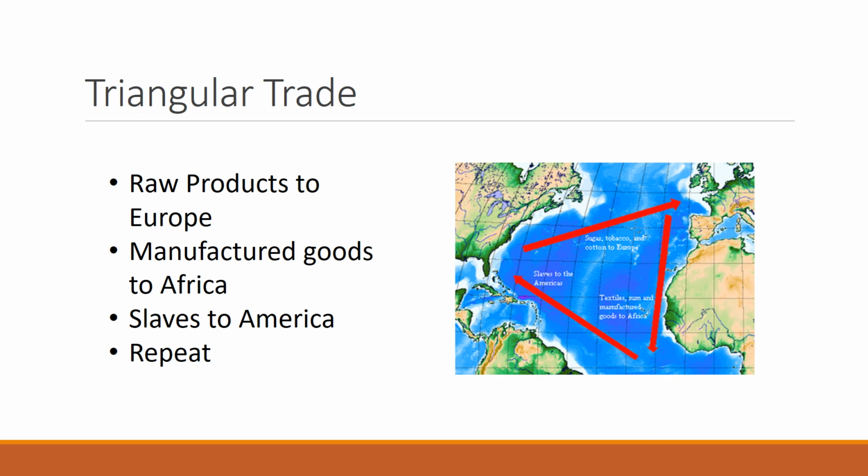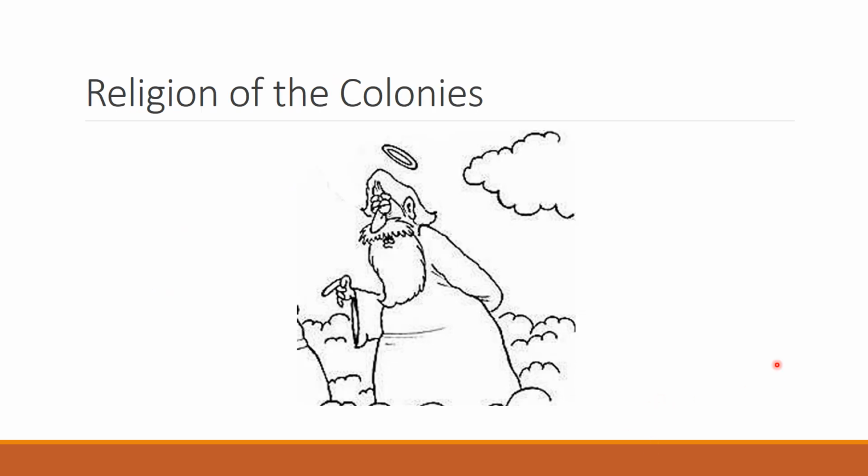Now we're going to move on to the religion of the colonies. The types of religion and religious practices varied greatly between the different colonies. The religion practiced in New England was strictly Puritan, and they did not tolerate any other religions. They were very strict. The middle and southern colonies, however, were not dominated by a single religion, and they allowed more freedom. There were Quakers, Catholics, Lutherans, Jews, and others in the middle regions, and Anglicans and Anabaptists in the southern regions.